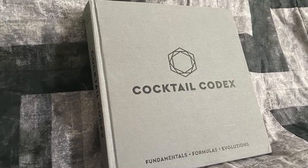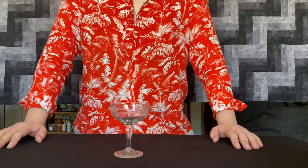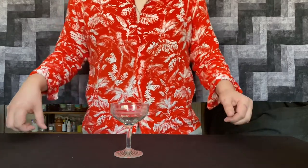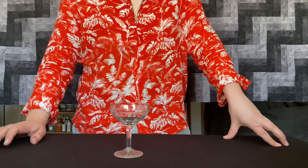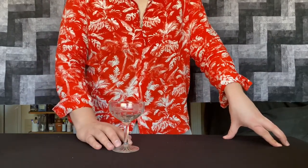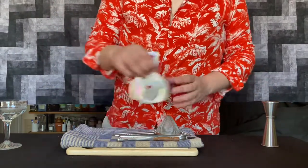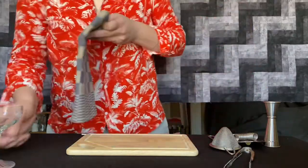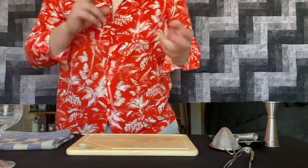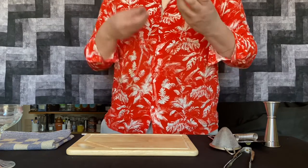Today we're making drink number three: the Daiquiri. The Daiquiri marks our first cocktail that moves away from primarily spirit and starts to introduce other components like sugar and citrus. Like most cocktails, the origins of the Daiquiri are vague and storied. By most accounts, it was first made in the late 1800s in Cuba and was introduced to the New York cocktail scene in the early 1900s. This deceptively simple drink is absolutely delicious and allows you to change aspects and create unique and interesting cocktails. The core of the Daiquiri — liquor, sweetener, and citrus — lends itself well to changes, giving us everything from sours to drinks in the tiki family.